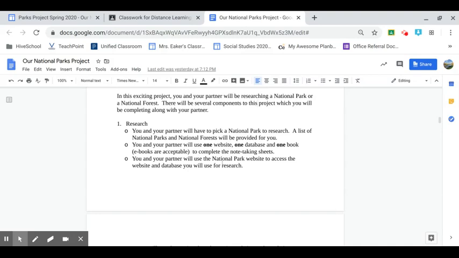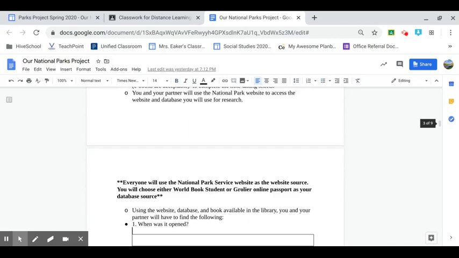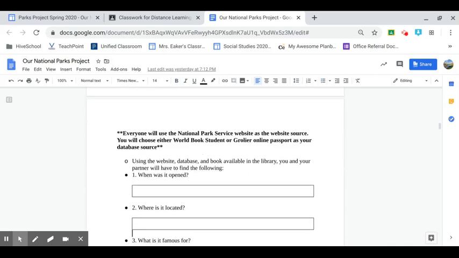You and your partner are going to use the National Park website to access the databases that you're going to use for your research. The note-taking piece is really going to be the first formative assignment that I collect from you.